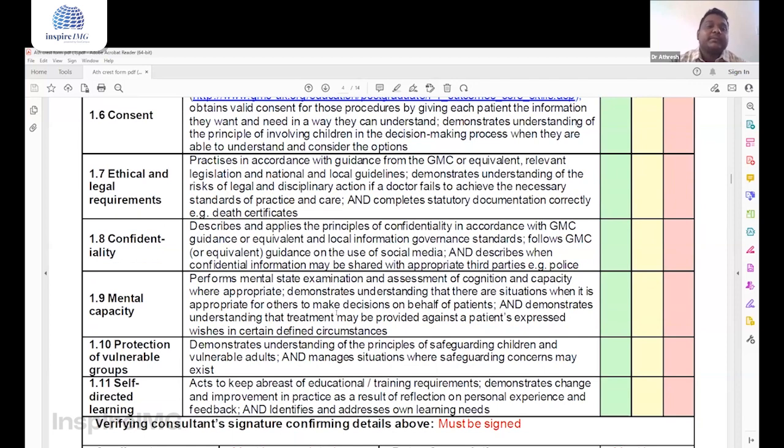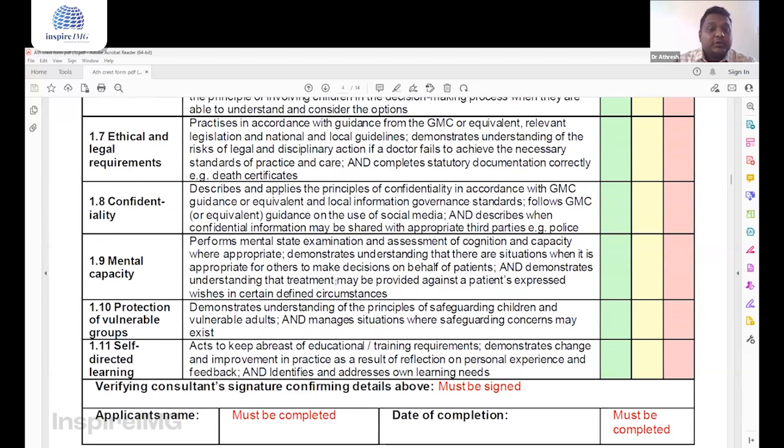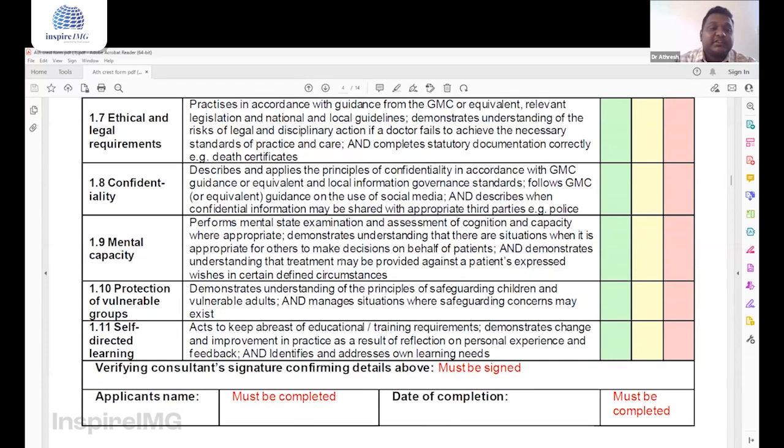Next, mental capacity. You should know how to assess the mental capacity of the patient, because you cannot take the patient's decision if they're not mentally competent to retain the information, process it and communicate their decisions, whether yes or no, if they're happy with the decision or not happy with the management, or if they're not understanding what treatment they're undergoing. So you need to know if your patient is mentally competent. To know more about this, you can read about the Mental Capacity Act on the GMC website. You will get a clear picture. For those doctors who have still not started the PLAB journey, you can get these questions on PLAB 1 and PLAB 2, so you need to read regarding the Mental Capacity Act.